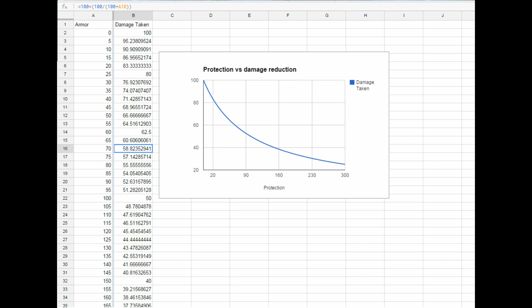For example, if you go from 0 to 25 protections, you reduce 20% more. From 25 to 50, you only reduce about 17% more. From 50 to 75, you only reduce about 9% more. And from 75 to 100, you only reduce it by 7% more.